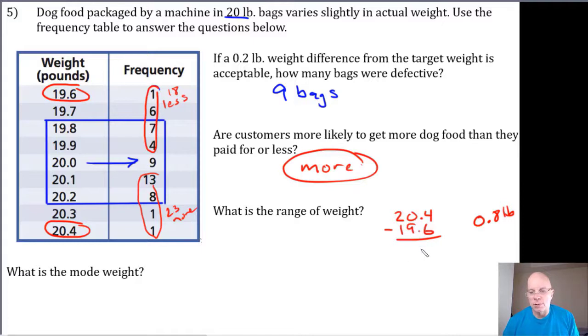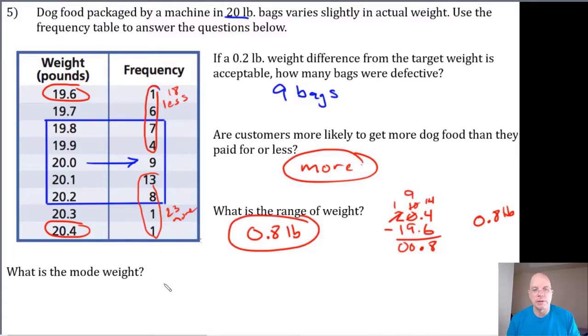If you did this the traditional way, lining up a decimal in your difference, and you need to borrow from the ones place, but I have 0 ones, so I borrow from the tens place, making this 10 ones. Then borrow 1 one, which is of course 10/10, added to the 4/10 we had is 14/10. 14/10 minus 6/10 is 8/10. So the range of weights is 8/10 pounds.